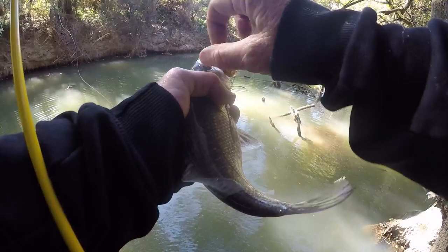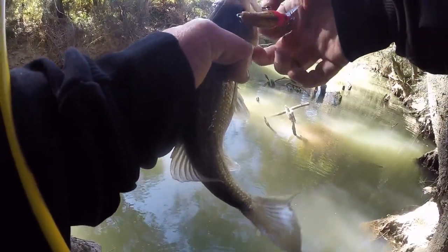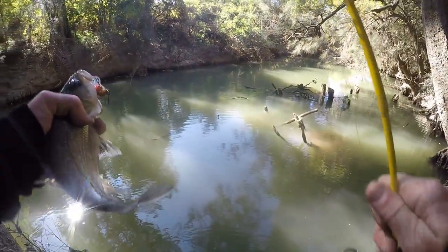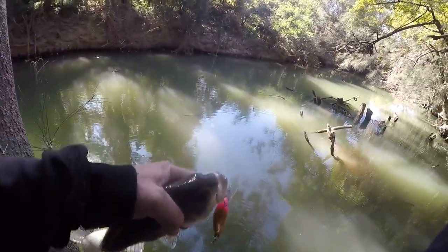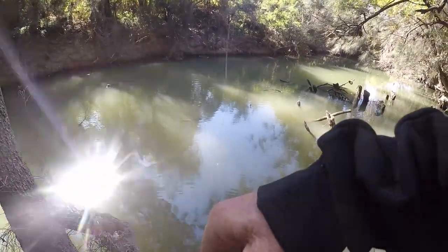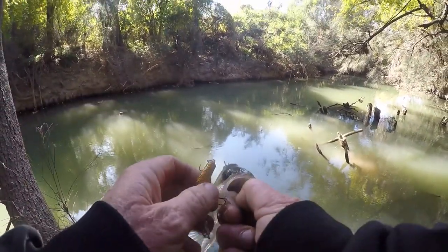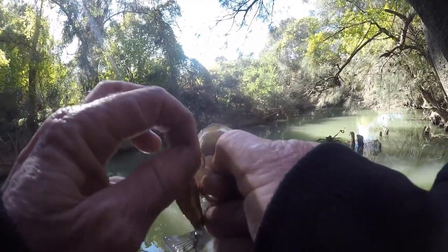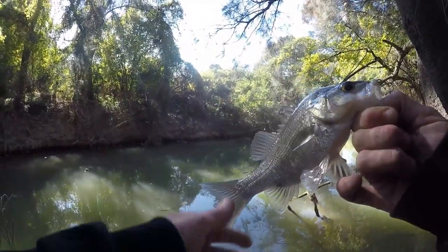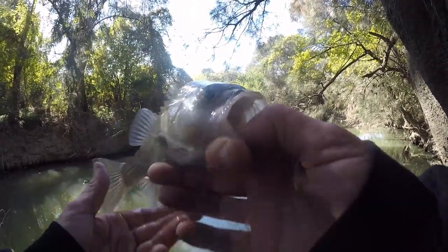Now I've crushed the hooks, it's a lot easier for me to get this guy out. I've still got to mouth him and I'm in an awkward position. You behave yourself, buddy. See how they twist themselves around — the barbless makes it a lot better. And then you can have a look at that fish now — that's where he got caught. He's fine, he'll be fighting again tomorrow.